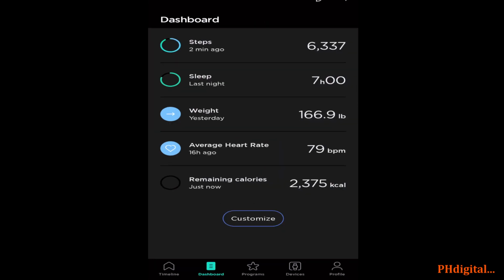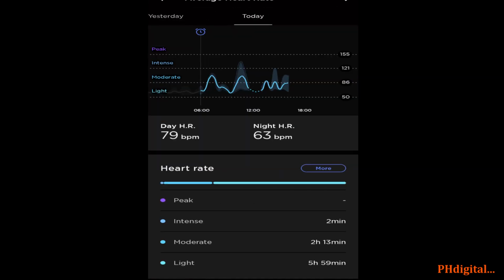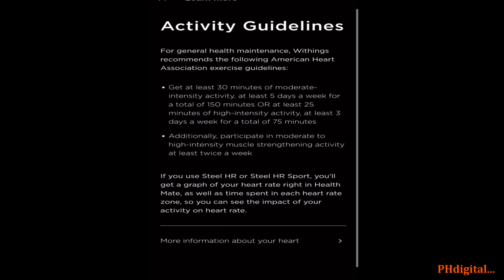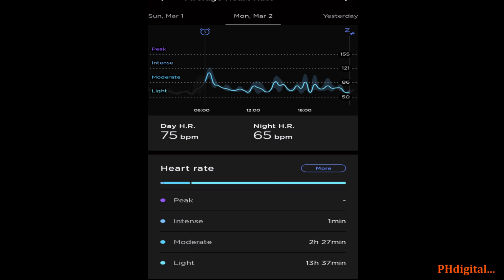So we can go average heart rate. So peak, intense, moderate, light yesterday, but looks like we can't jump to a week. We have the More tab, and that's going to just tell you about your information, well, about your heart.